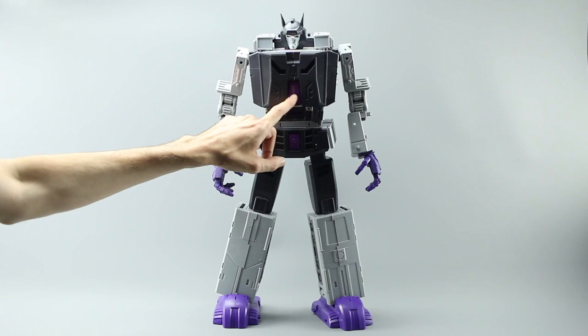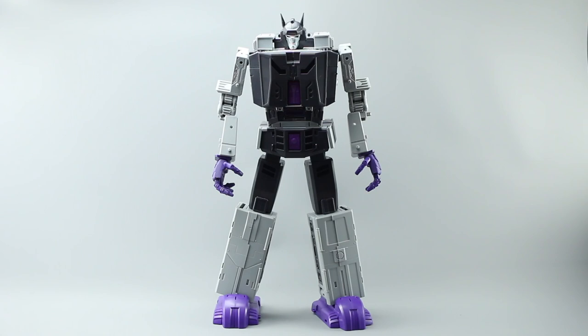I did have this purple, translucent piece on the chest just pop out. It fell out. It's not meant to. So I might need to put a dab of glue on that at some point. I've just plonked it back in for now, and it seems to be holding, so we'll keep an eye on that. But yeah, there we go.